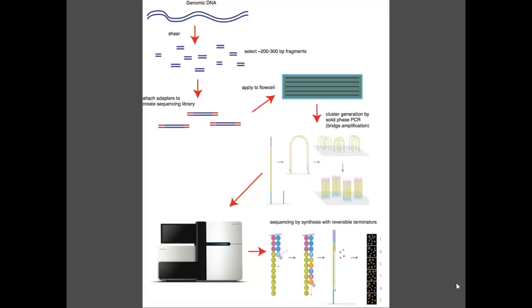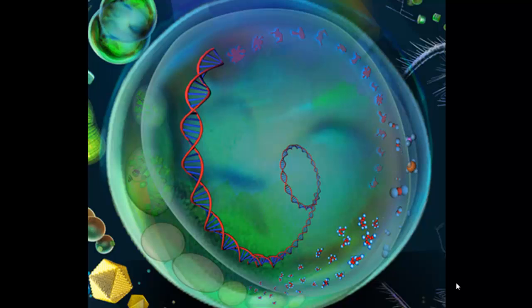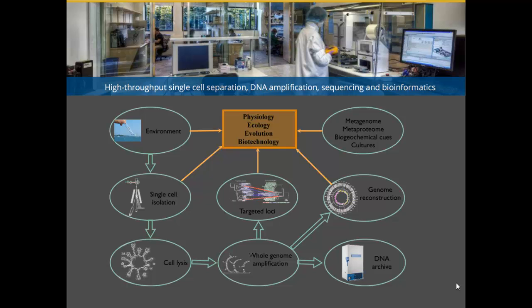In other words, here's the cell. We have actually mapped the DNA from that one cell. We had to make many, many copies of the DNA to be able to do that, about 1 trillion copies of the DNA. But we were able to take one microscopic cell and transform it so that we could obtain enough DNA to sequence. And this is the art and skill of the Single Cell Genomics Center, housed at Bigelow Laboratory, and this is the sort of flow of how that process is conducted.